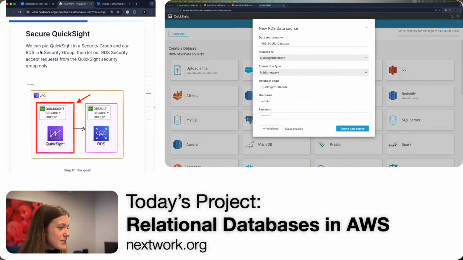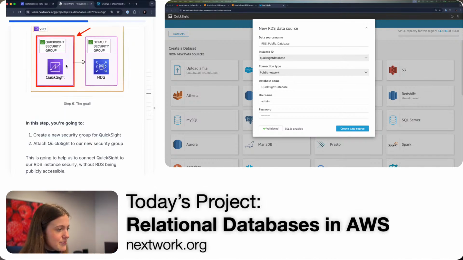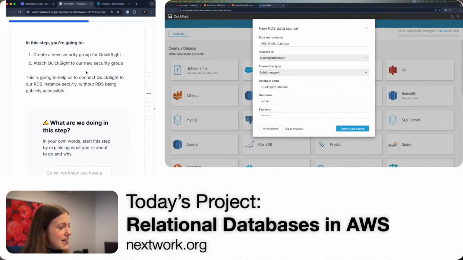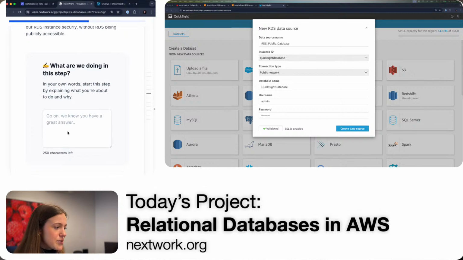Secure QuickSight. Oh, we can put QuickSight in a security group and then our RDS in a security group, and then we can let our RDS security group accept requests from our QuickSight security group only. So we're just making sure it's a really tight connection. So in this one, we're going to create a new security group for QuickSight and then attach QuickSight to our new security group. That seems pretty simple.